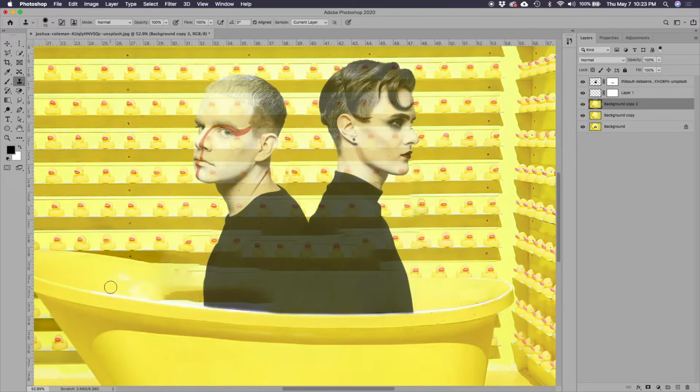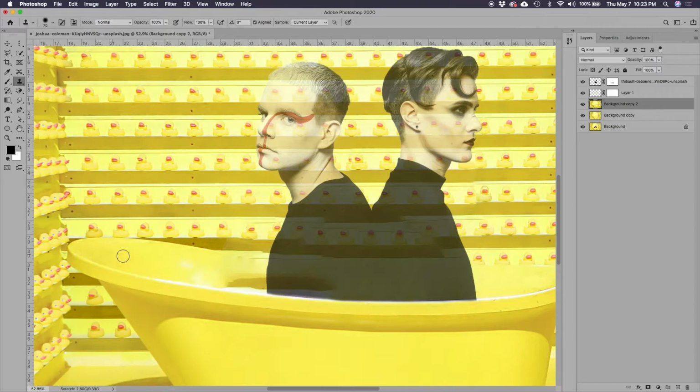Fine. Now let's go over to this side. I'm still with the rubber stamp tool, so I'm going to option click here, paint a little bit of yellow, option click, paint some yellow, and again. I have to keep sampling far enough back, see how it chases? I have to go all the way back here, and then I can paint a little bit of yellow. So I'm going to option click here, okay, option click here.